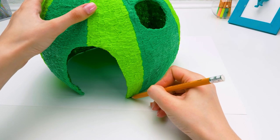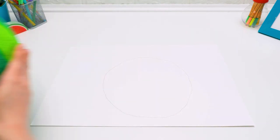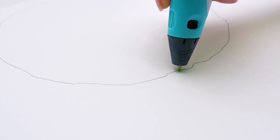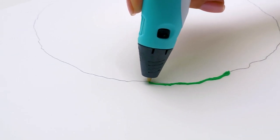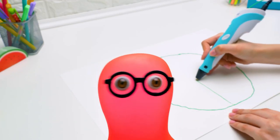We need to understand the dimensions of our house's floor. It's very important not to make a mistake. Aha! I'll use this as a template and draw an outline with the plastic pen. Oopsie, seems it was early to celebrate. 3D drawing continues.